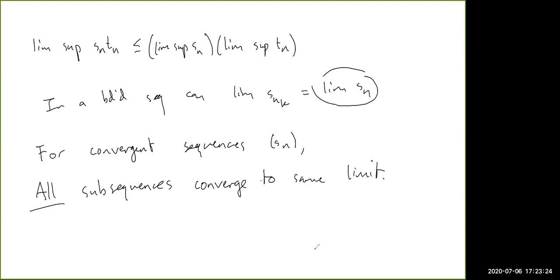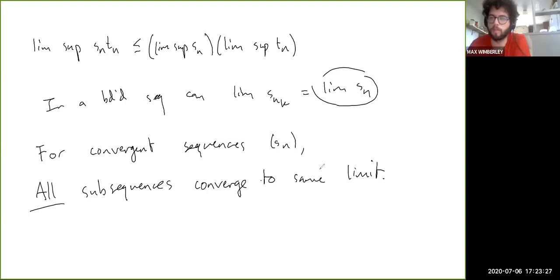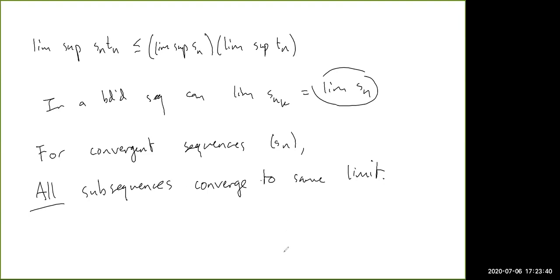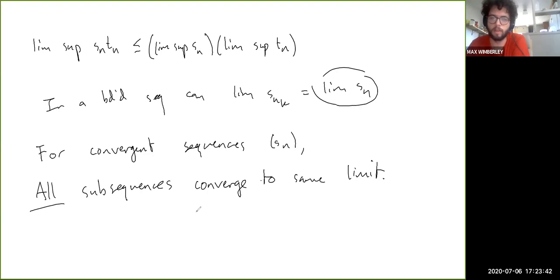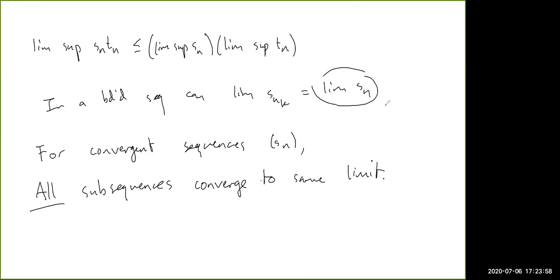Right? And that's actually one of the things that we exploit in that solution, because basically what I did was find a convergent subsequence of a subsequence of the bigger sequence. Then I looked at the limit of that convergent subsequence. If you take those two convergent subsequences, multiply them and take the limit, it has to be the same thing as the original limit of the convergent subsequence of SnTn, basically. And that's using this fact.